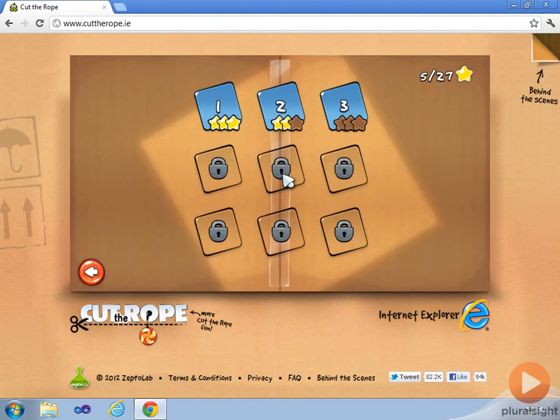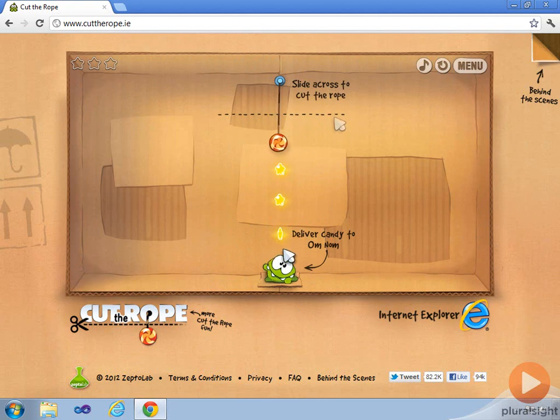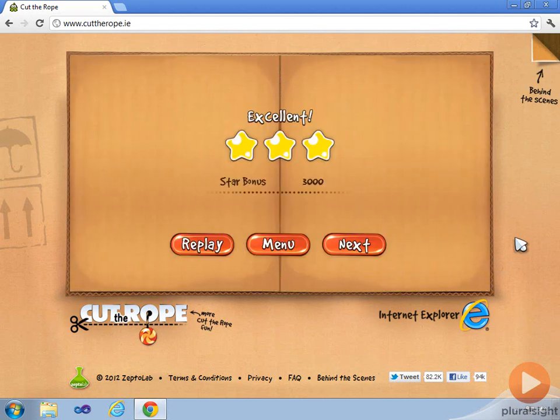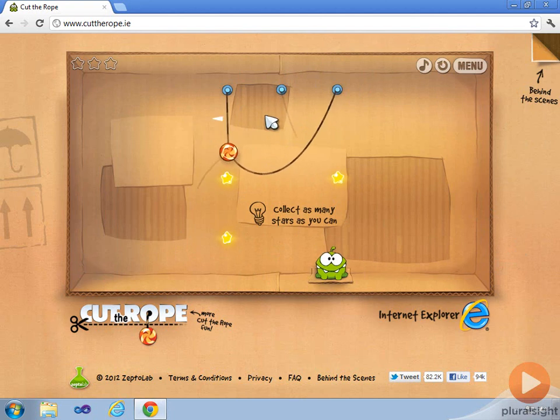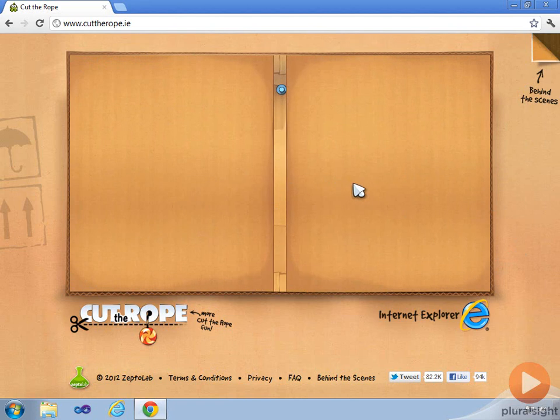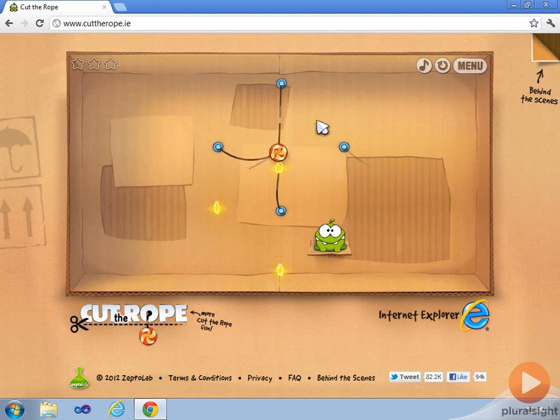And Num likes to get this candy, and you have to strategically get it down to his mouth. So I'll show the intro here, and then we'll play just a little bit of the game. So we'll click on the cardboard box we want to start with. We'll click on a level. And if you haven't played before, you need to cut the rope so that the candy falls down, and you try to maximize the number of stars. So for the first level, it's pretty easy. We'll hit next, and we can move on to the next one. And this will basically let me get it, and obviously I should have cut a different way to get that star as well. And you can continue going through all these different levels to cut this rope and make sure that Num gets the candy. So obviously I'm going to lose that level right there. Pretty cool because there's some very sophisticated physics going on behind the scenes, and all of this is being rendered using the canvas.